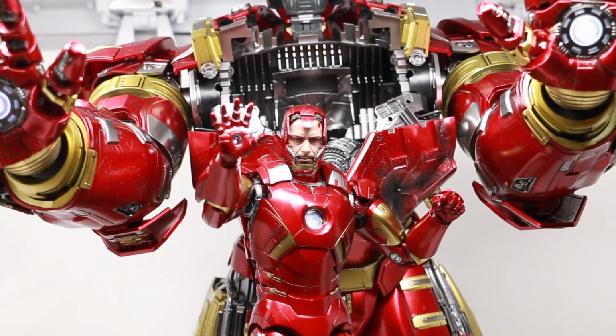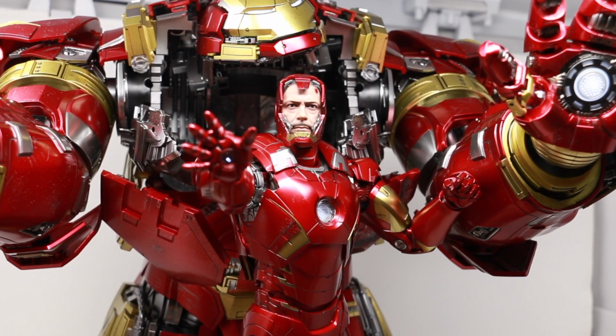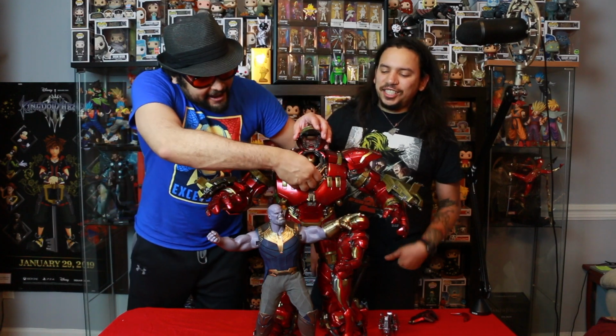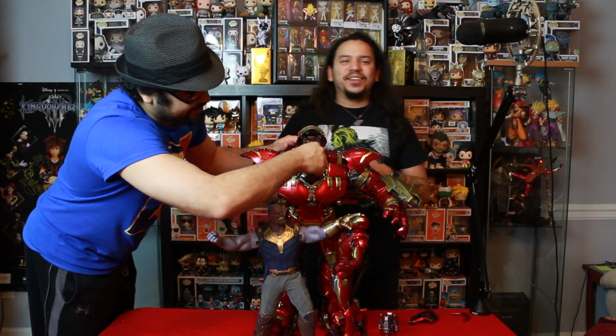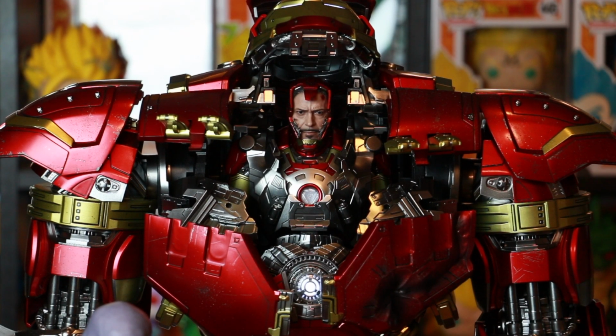All right, guys. The one thing I love about this figure most of all is just so much you can do inside the Hulkbuster, man. Just check him out right there. Show him, baby, what you did. Look, you had to do it to him. Now, if you have the Mark 7 battle damage head sculpt, right?